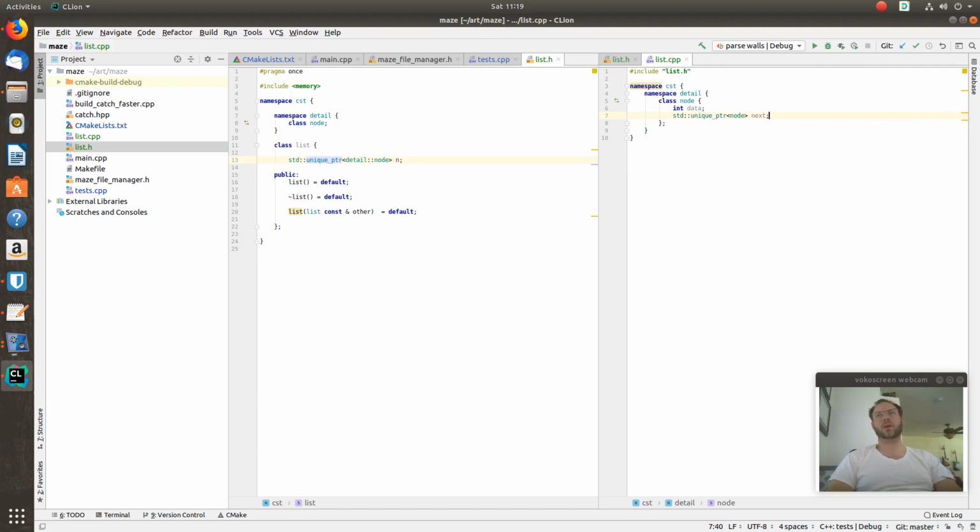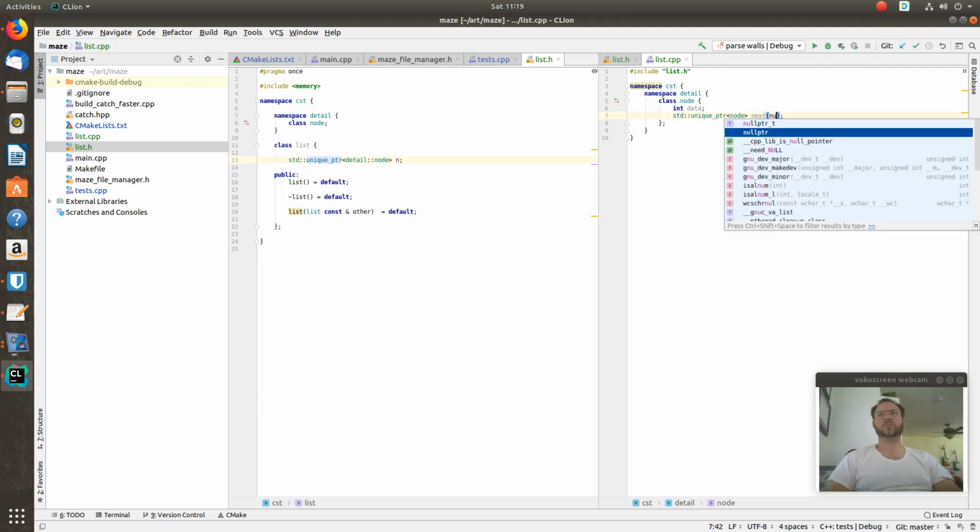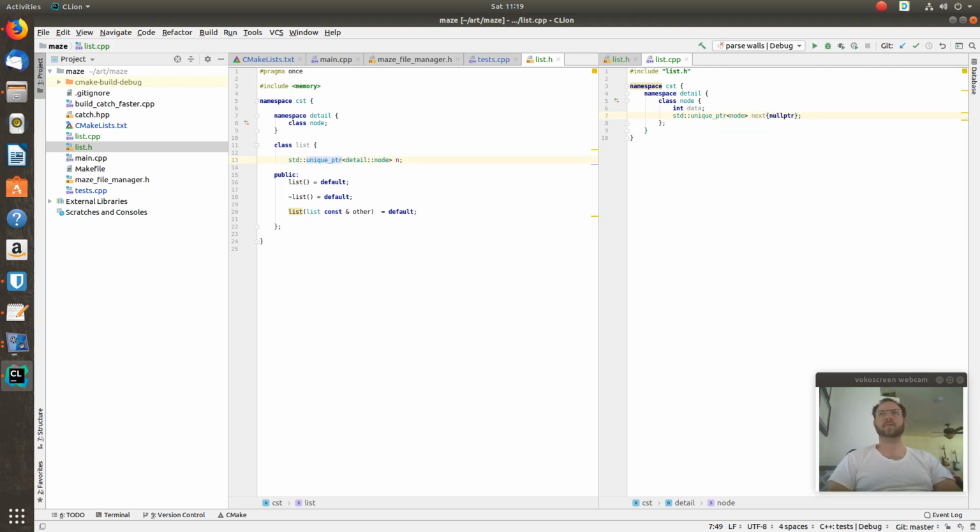Okay, and by default we'll initialize that to null pointer. So that's our node. Let's define the pieces of our class. So we have no methods yet, and so far we're good. Let's write a test around this. See if we can instantiate one of these.